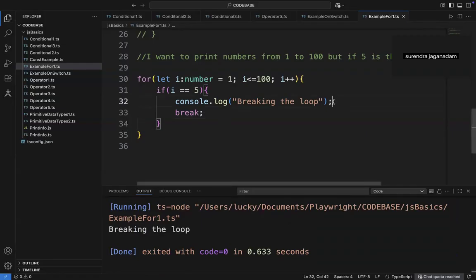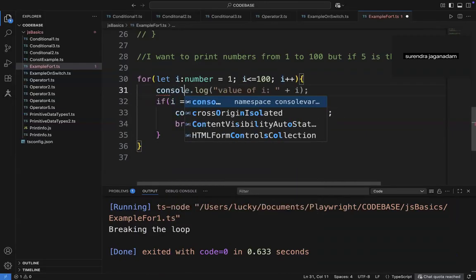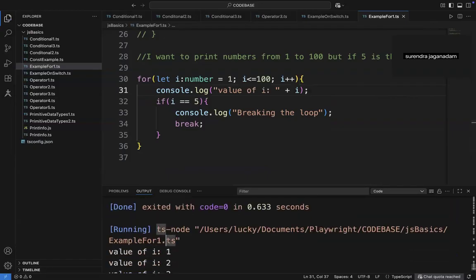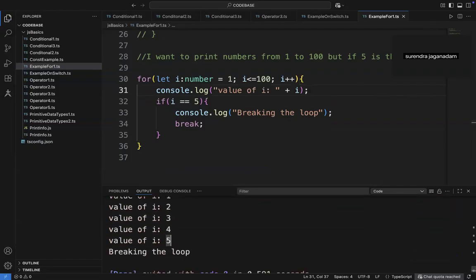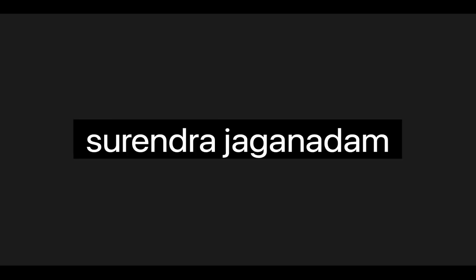Here I am doing console.log of i, so it will print the values till i becomes 5, and after becoming 5, it terminates the loop. Though my loop value is up to 100, it's not going till there, it's just breaking that particular loop. Perfectly all right, done the deal.